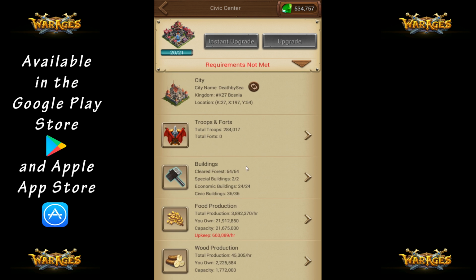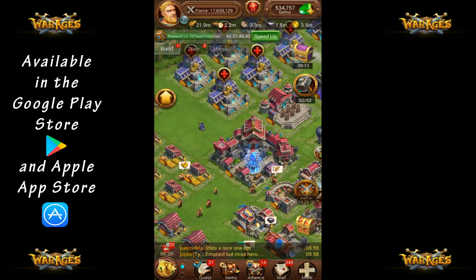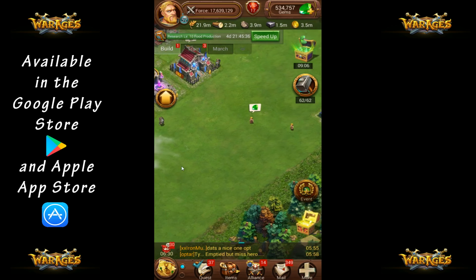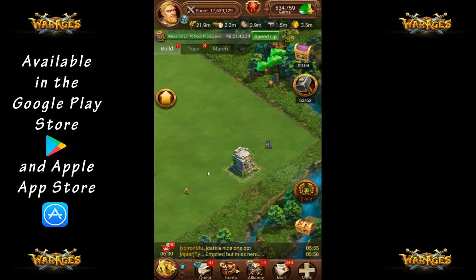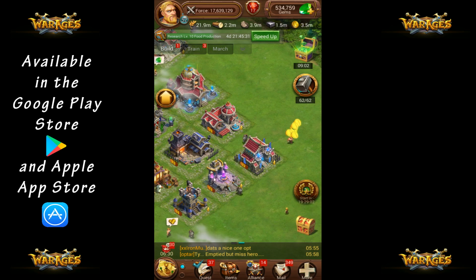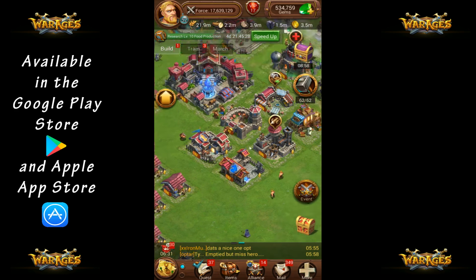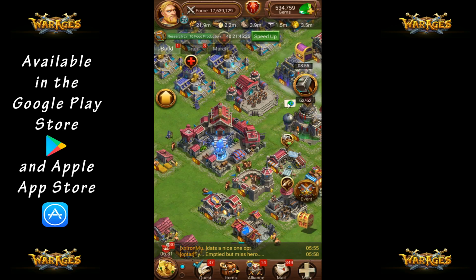Like I said, I've got 62 buildings, and I did that by clearing out all the forests around here. This account doesn't have any trees hanging around. If you see all these little guys running around with icons above their heads, it's free resources, free gems. Some people say you've got to get them all, and some people just ignore them. It's dealer's choice, whatever you choose to do.